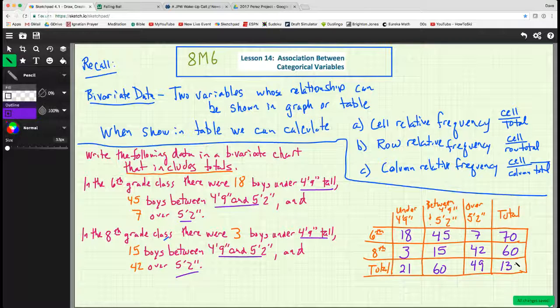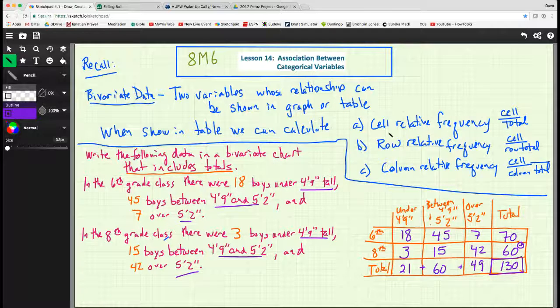So let's verify that we got the right number here. And how do we verify that number? Well, we add this way, and then we have to add this way. And if we add this way and get this number, then we've added correctly. So let's do our smart math. What's 21 and 49? We should be able to do that in our heads. That's the same as 20 plus 50, which is 70. And 70 plus 60 is 130. So we have a correct chart here.